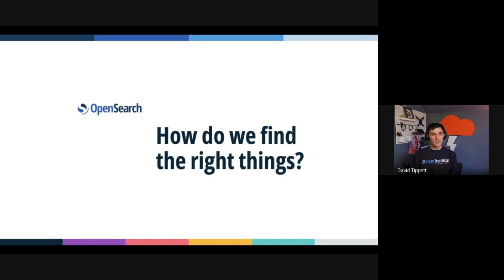And so how do we find these right things? You've all been on a website before, executing some query, and you're like, why can't it just find the document I'm looking for? I know what I'm looking for. I'm trying to tell the search engine what I'm looking for. So OpenSearch has a couple tools to help you tune and find documents that are relevant to you.